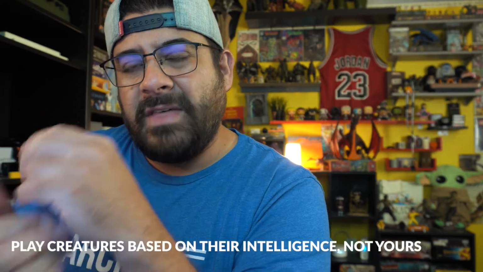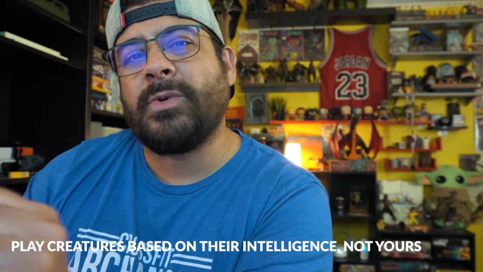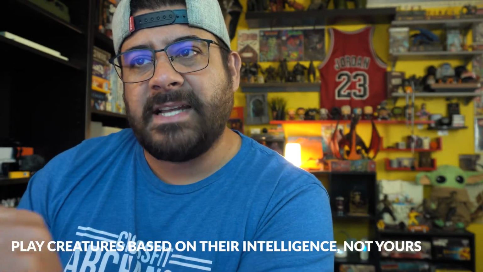The next one, this is a big one. I made a video on this. Be careful playing your creatures as though they have a higher intelligence than they actually have. The best example I can give is really low intelligence, which has nothing to do with CR. Really low intelligence creatures spreading out on the battlefield because the casters in your party have fireball capability. A creature with a CR3 isn't going to know that dude in the robes has the ability to fireball, and the fireball is a 20-foot area.